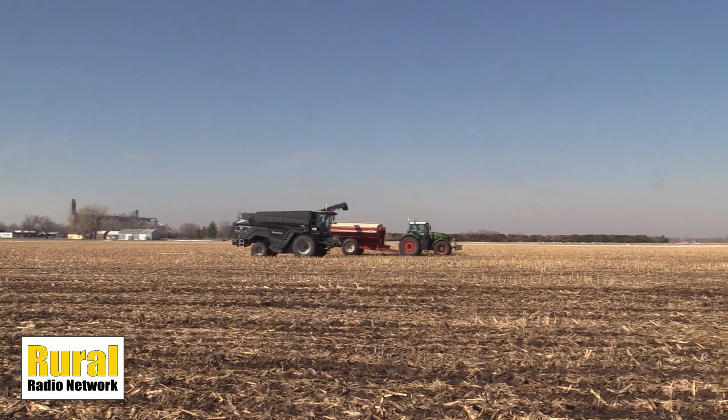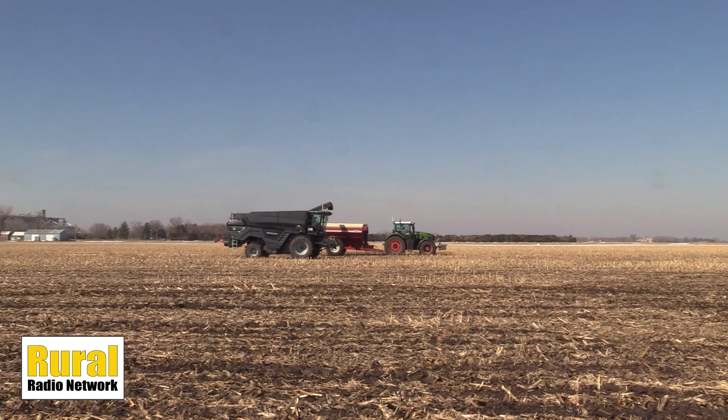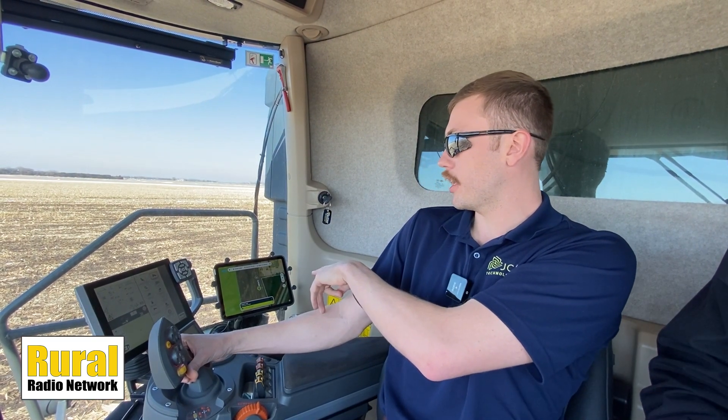So we're sitting here in the combine. Describe what technology or hardware is being used here to make this happen. Here in the combine, we have one of JCA's Eagle controllers on the outside of the combine, as well as some antennas and a communication radio to the tractor. The actual operation of the grain cart is done on an app on this iPad.